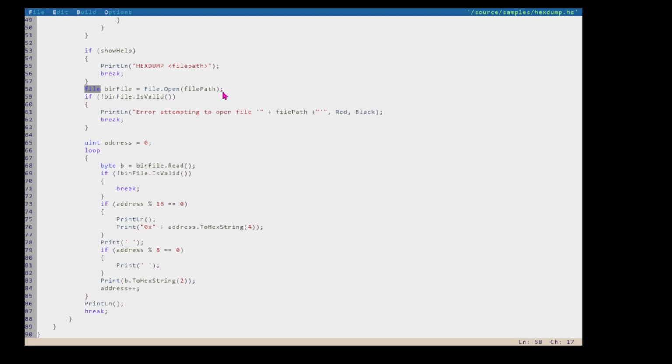So when you try and read the whole file into the buffer, isValid will tell you the path was wrong, the file never got opened, you ran out of memory. Any kind of failure of trying to read the entire file into the buffer is reflected in isValid. And then it has a second purpose here, so that when you read beyond the end of the buffer, isValid turns to false.